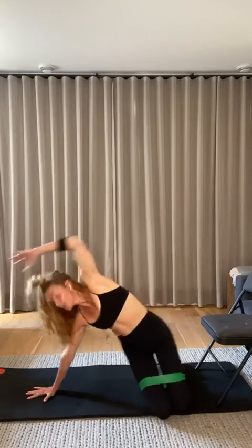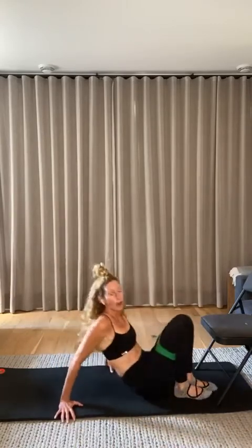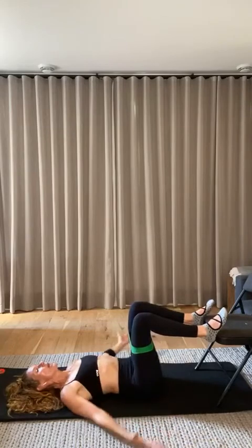Stretch it out, stretch it out. I'm going to stay the same way, okay? Come back, place our feet on. Okay, place your heels on once again. Press the elastic out, palms up, and go.